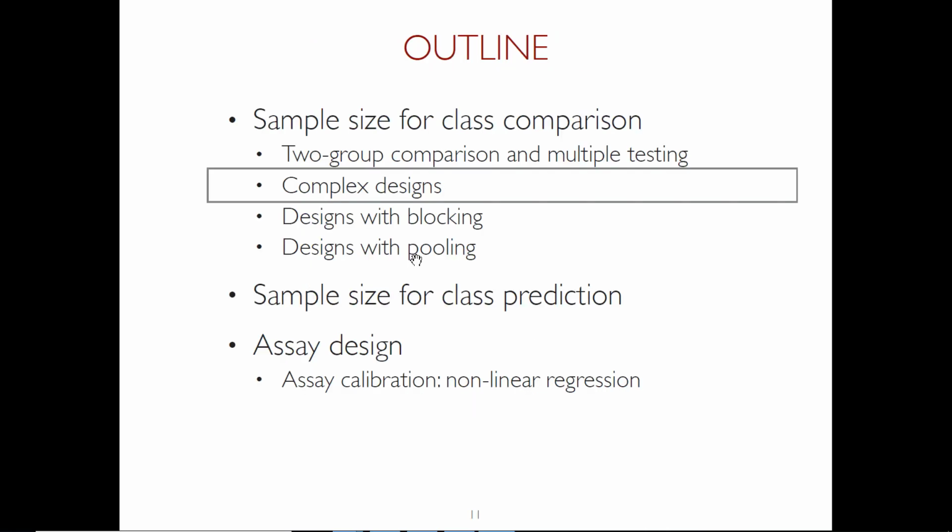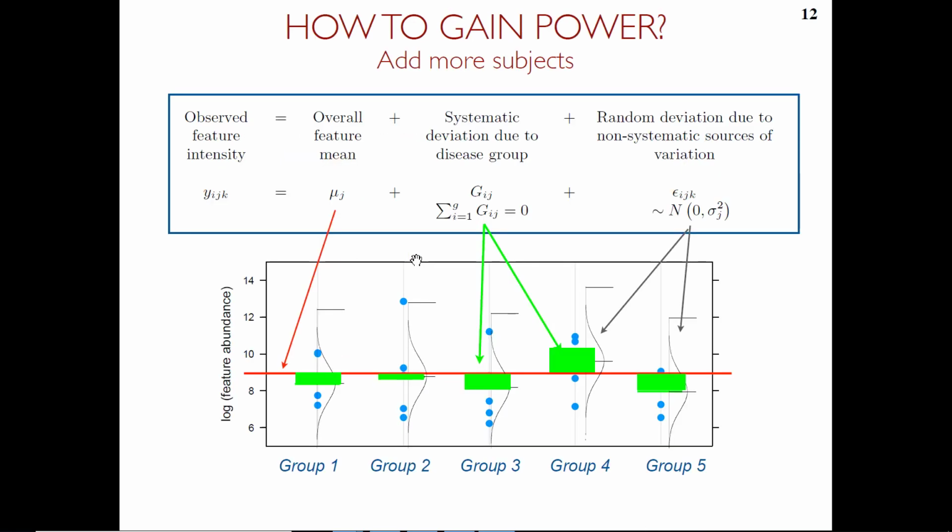Okay, so this is for the sample size. So now, complex design. So this is all good, but in many cases, we have more than just 2 groups and label-free comparisons, right? In health disease, we have more complicated things. So how do we go about comparing different designs and deciding what is the sample size? For example, do we need biological replicates or technical replicates or something like that? So in fact, it turns out that this type of framework actually allows you to compare things quite naturally.